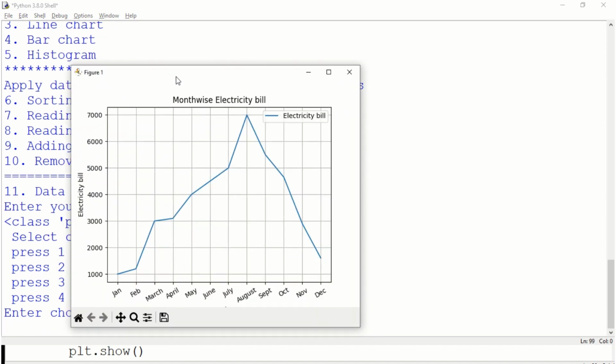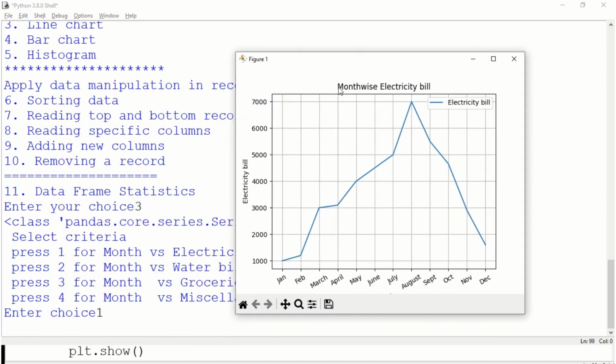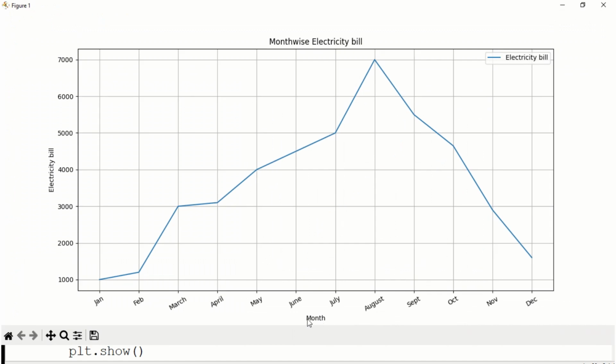Now it is month-wise electricity bill. Now this is the title of the graph and electricity bill is mentioned here and you can see month is mentioned as an X label and electricity bill is being placed on the y-axis. This is x-axis, this is y-axis.